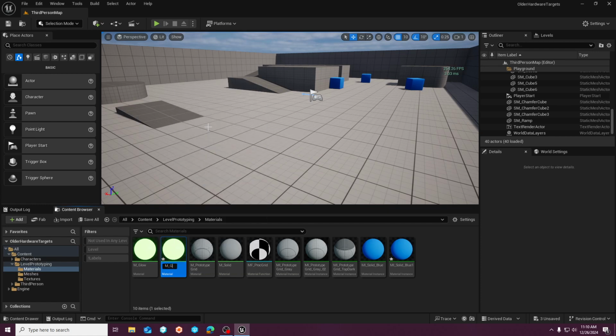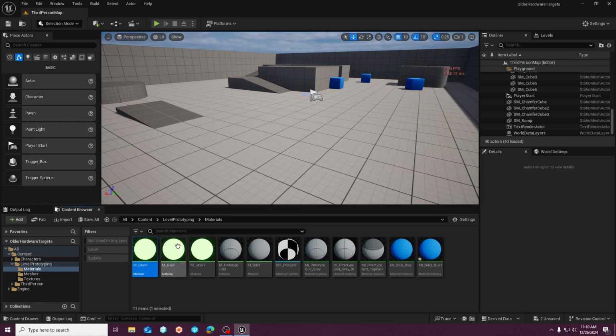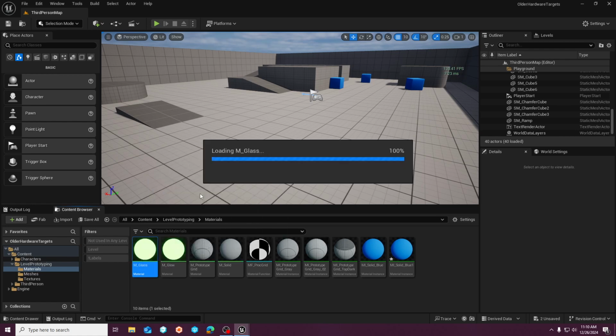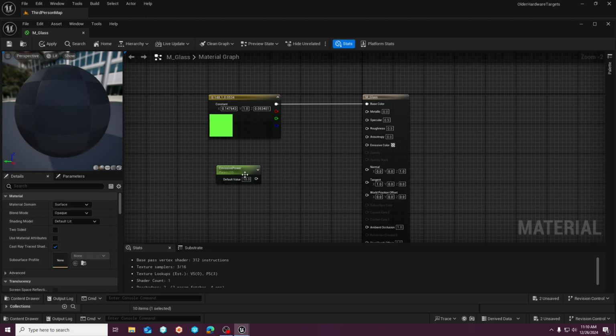So in deferred rendering, you have deferred doing what deferred does. You basically have this fighting that goes on with translucent materials.